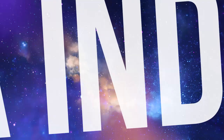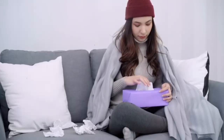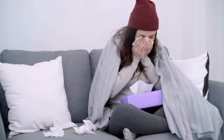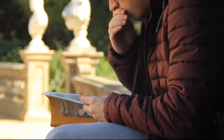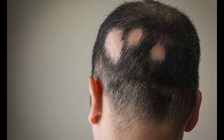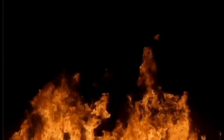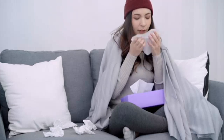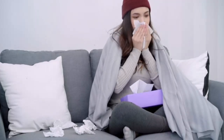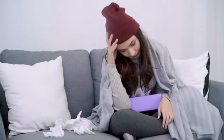as it contains all these dravyas and it is coolant in nature, it is Brahmana in nature, when you give it to a patient who has sinusitis, kaphaja shirashula, or allergic rhinitis of kaphaja nature, kaphaja pratishaya, or who has less density of hair, or alopecia areata, where you should give some other medicine which is kaphahara in nature, or some other ushna thailas like Malatyadi, there if you prescribe Neelibringadi, it will give absolute zero effect or a negative effect to the patient. I have seen so many patients with sinusitis increasing just because I prescribed Neelibringadi Kera Thailam, and later when I changed the thaila, they felt a lot better.